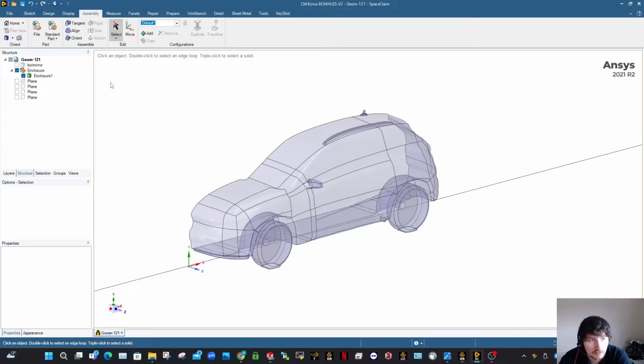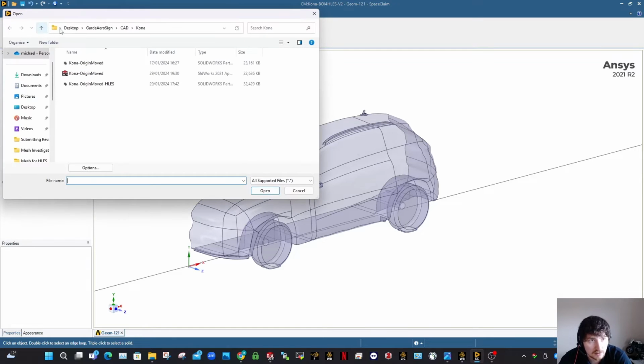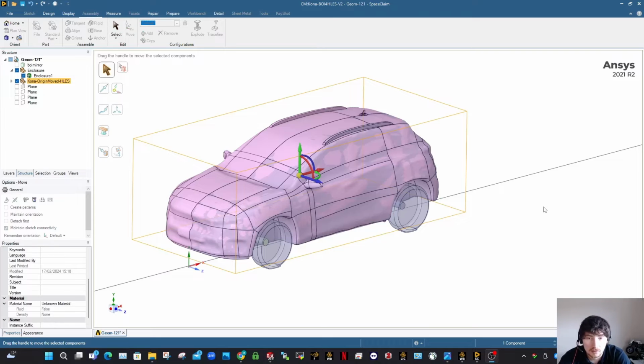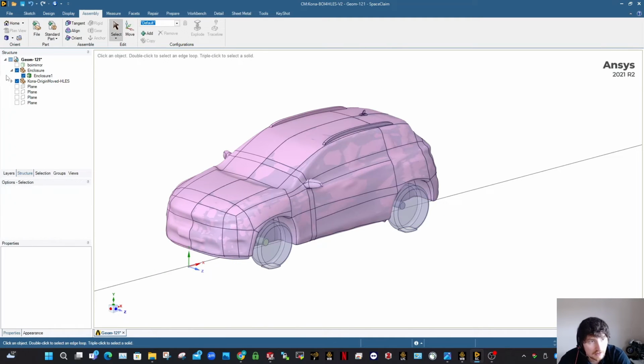Okay, so what you want to do is go to assembly here, click all supported files, and load in the SolidWorks file for this. It'll sit perfectly on top of this because it would have been loaded in at the beginning. That assembly there is a very useful place to load in the files. I'll give that a second. Okay, so that's loaded in, so you can just press escape there.